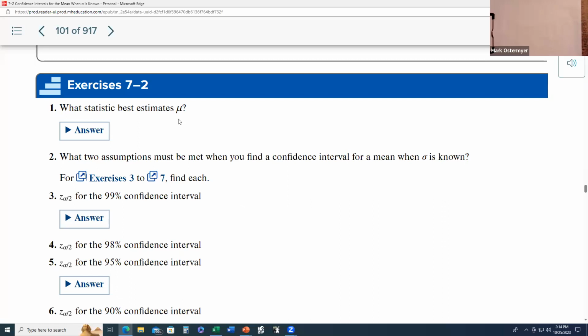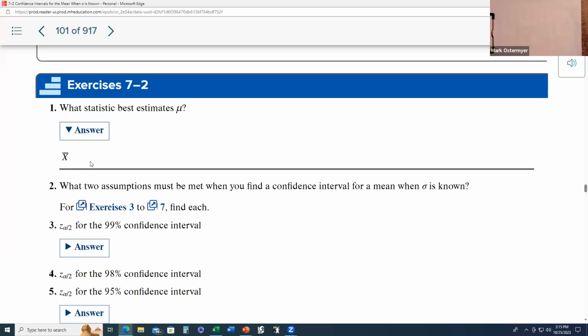blank sample. That's right. I could reach into this parent population and pull out a sample of certain size, and obviously the larger size sample you choose, the better off your result's going to be. So suppose I reach in and pull out a large sample, compute the mean of the sample as a point estimate. Ladies and gentlemen, I could use the mean of the sample, X bar, as an estimate of what the unknown population mean is. But the problem with this is that I don't know how accurate it is to being equal to the actual unknown population mean. It might be right on the money, but it could be far away from the actual value.